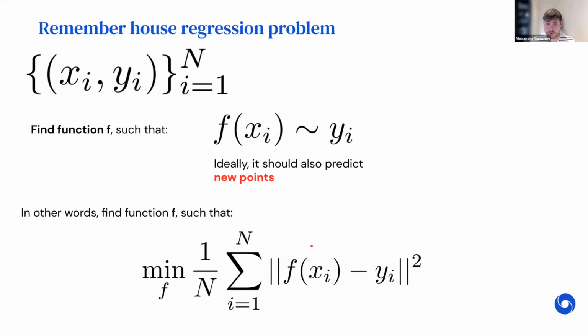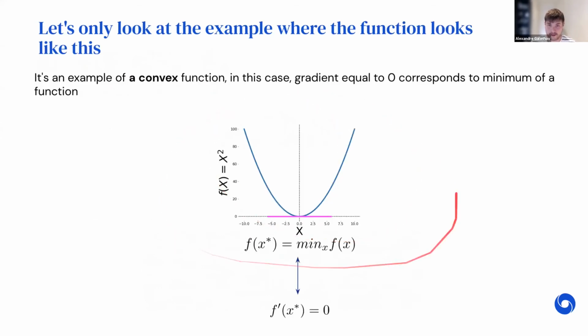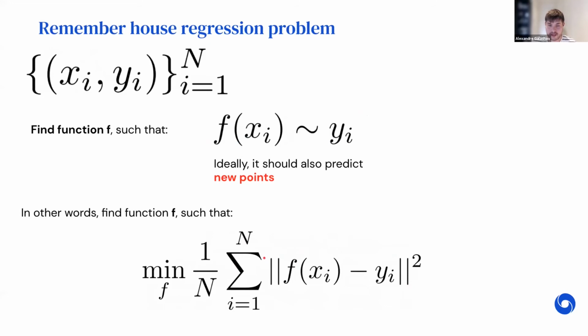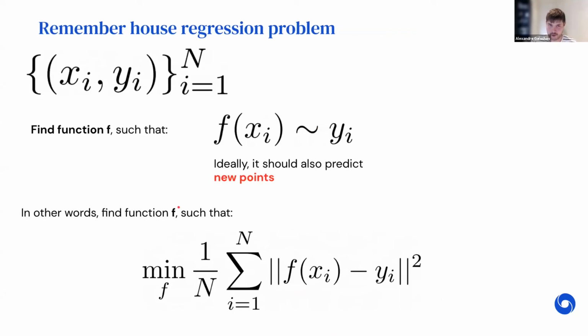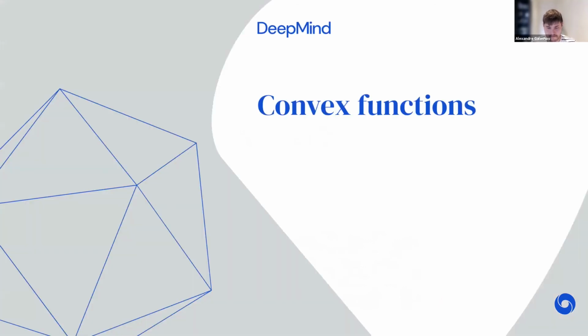So you look at that and you can say, all right, if this is convex, if this looks like that, then if I just find the gradient and it's 0, then it's the minimum. So you should only care about the functions where the gradient of this will be 0. So it should be your reflex, in machine learning generally speaking: if you know that your problem is convex, then just focus on finding the gradient. So this is a cool property.